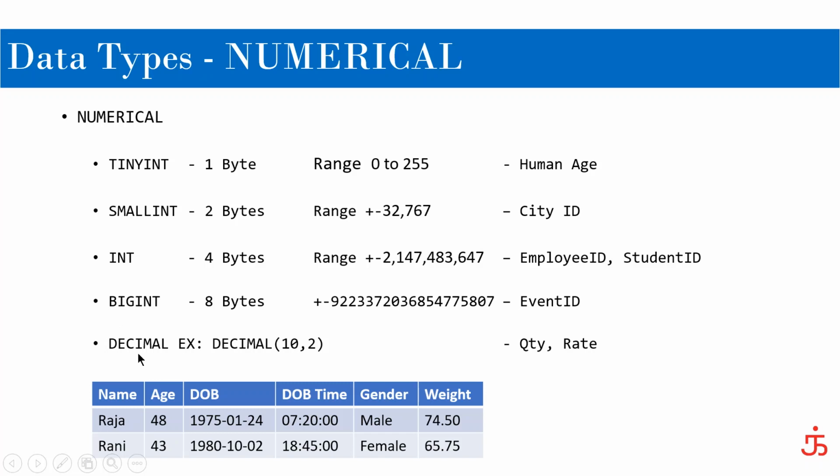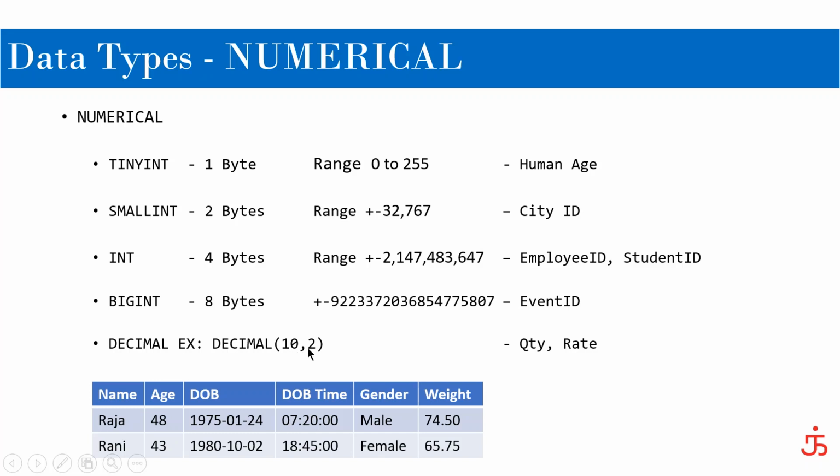Okay, and one more numerical type is decimal. In case you are storing, let's say, not in a restaurant, even in some restaurants they may also have snacks, right? Which you can buy 250 grams, 150 grams. In case there is any decimal, like item rate, they may store 27.5. For those kinds of values, you can use decimal. I've just given an example here, but you can use whatever decimal that you need.